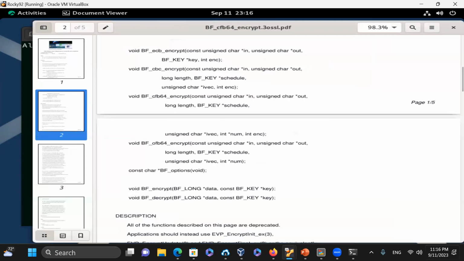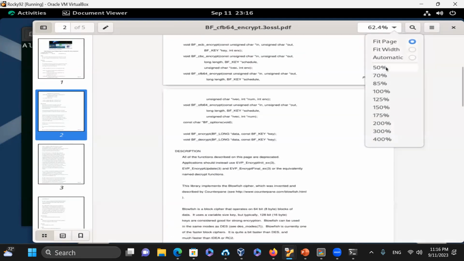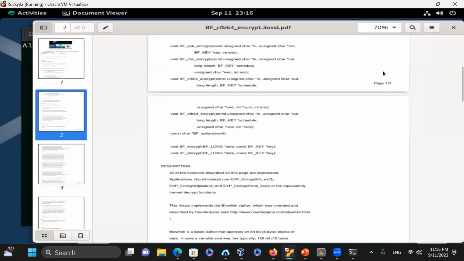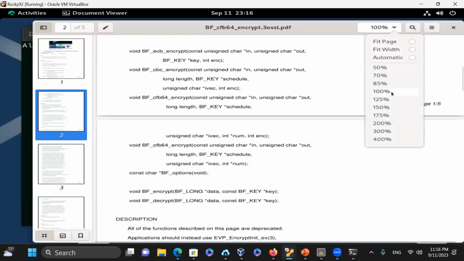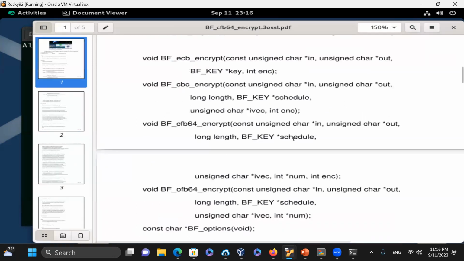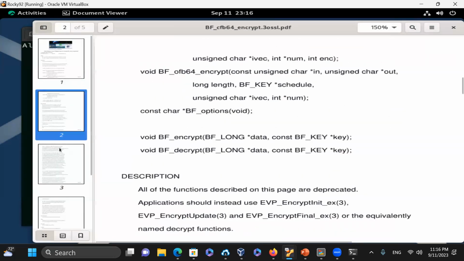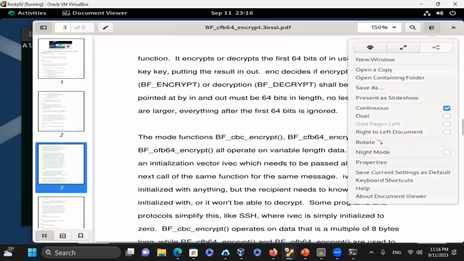You can see the size here, and you can get all kinds of information, set it to automatic, fit to page, or make it smaller or bigger. All of those options are here. If you go to 125 or 130, depending on, say, 150, you can set the size, and you can go to a different page. It shows you what page number you are on. It has nice features here also, and you could have all these other options like open, copy, and everything else.